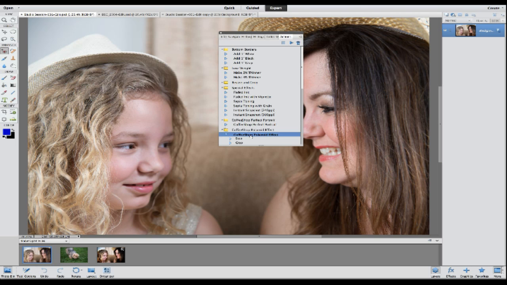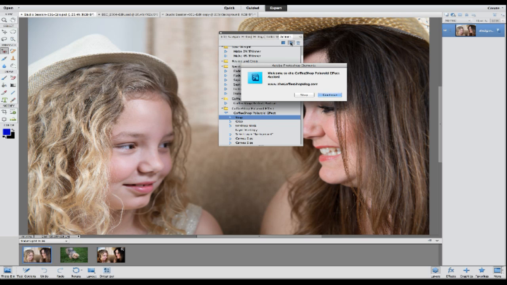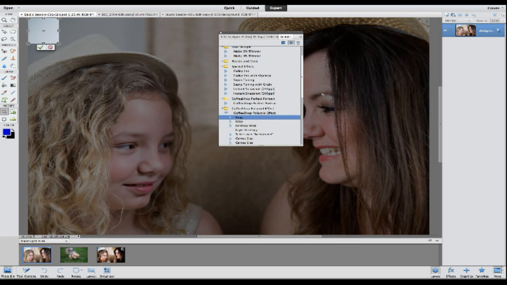Here is the Polaroid Effect. We're going to run this on the same portrait and see what it looks like. And again, let's see how much time it shows. A lot of you guys in here this morning were here with me before when we created the Polaroid Effect. So I'm sure you remember how long that took us to create that edit. Let's see how this one runs. We're going to run this action right here. Welcome to the Polaroid action. Continue. And we're going to let her go and see what happens there.